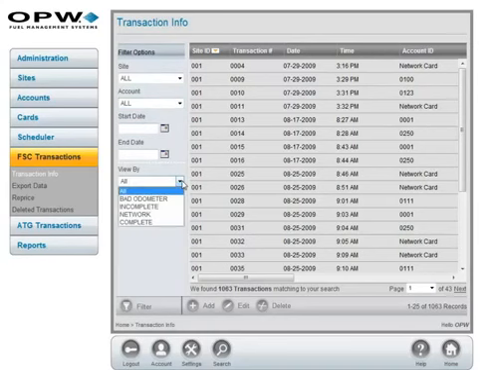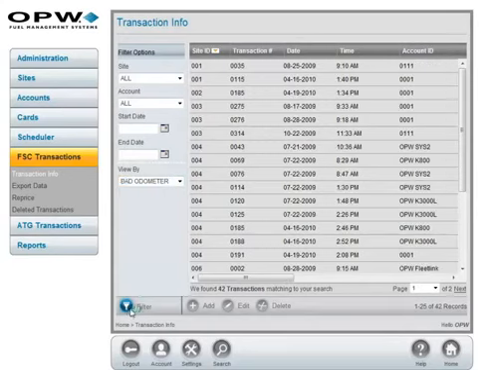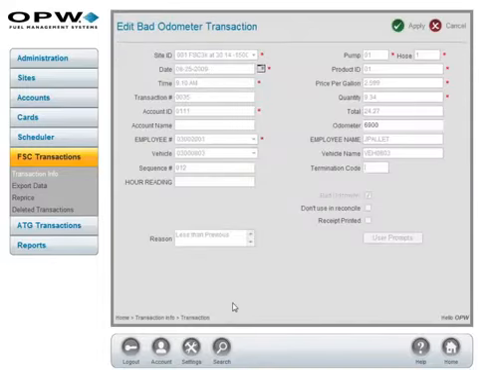We can look at transactions that are flagged as having a bad odometer. And by clicking on filter, it'll give me a listing of all my transactions that are flagged as having a bad odometer. And you can see I have 42 records. And if I click on any one of the records from the list, it'll show me why the transaction is flagged as having a bad odometer. There's the odometer value, and it just tells me it's less than previous. So that means that the mileage that was inputted on this transaction is less than the previous entry that was pulled.